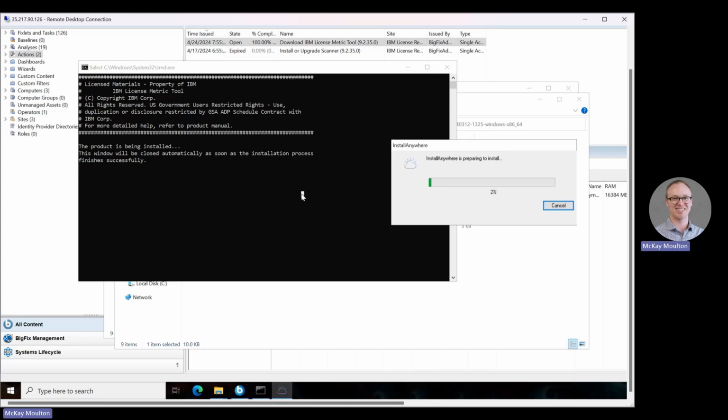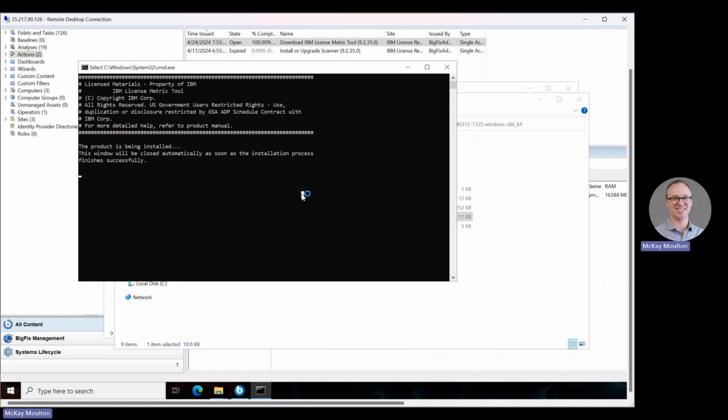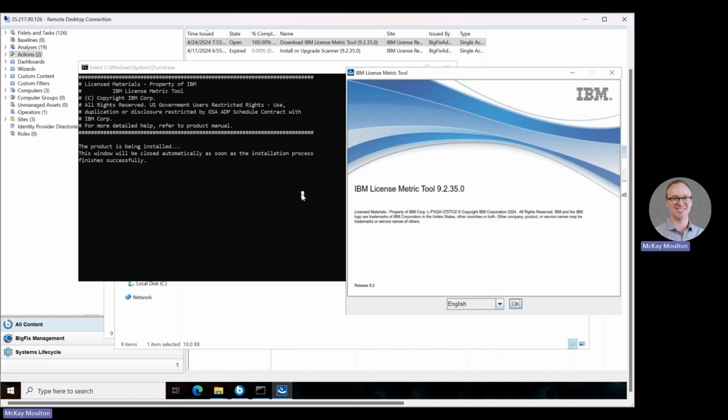I'll just explain any options that are maybe not as intuitive, but generally this part's fairly straightforward. It isn't the entire configuration you'll need to do. At the end of this, you'll launch the ILMT web page, and then you will configure the database, or databases, I should say, because you'll be creating a TEMA DB database and then also connecting to the BigFix databases. So we'll select OK here.